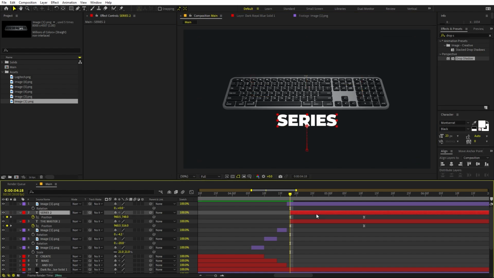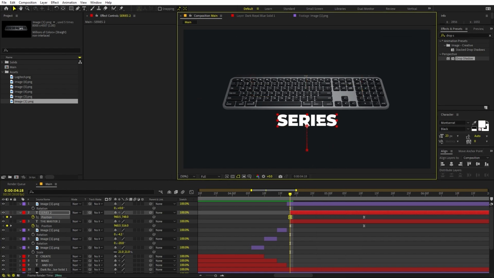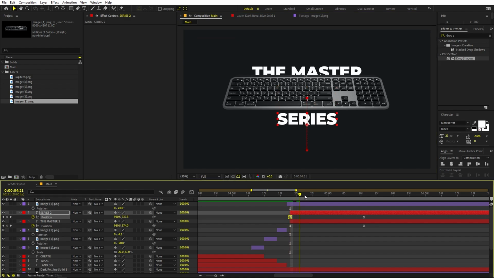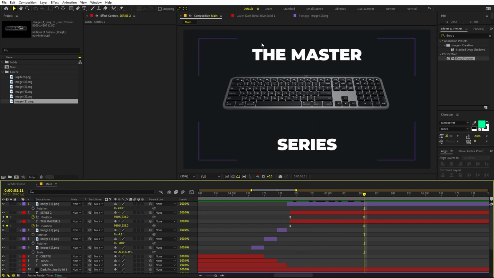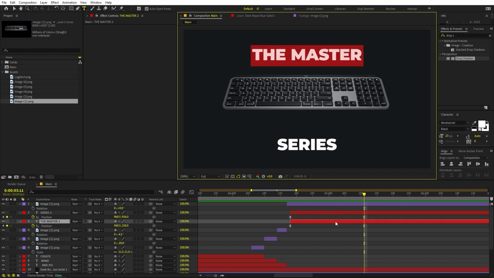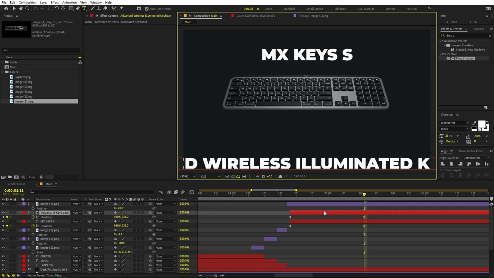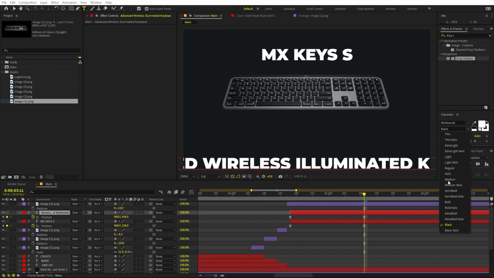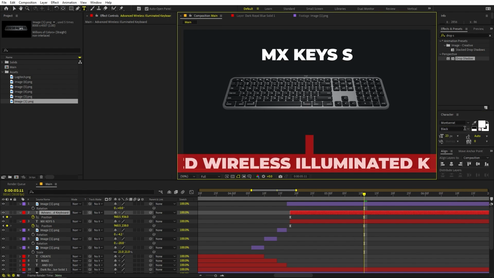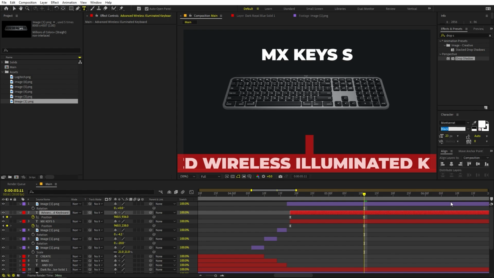And let's select this one. Let's move it to the middle as well. Perfect. Now for the final position, we can change it later on. So let's change the text. For this one, we can type MX Keys S, which is this keyboard. And for the second one, we can just type a little bit of detail about it. So let's type this, and I think this is quite big. So I'm going to set this to, let's say, bold. Let's double click on this, and I'm going to set this to bold.